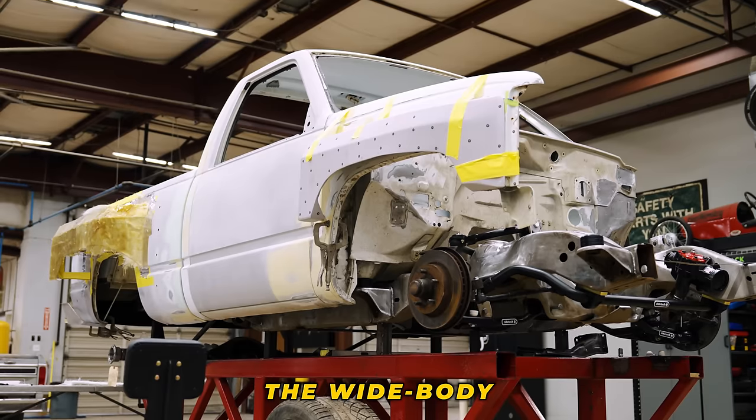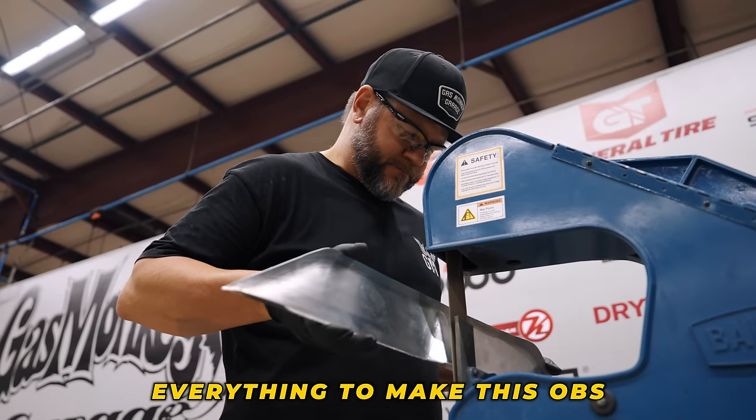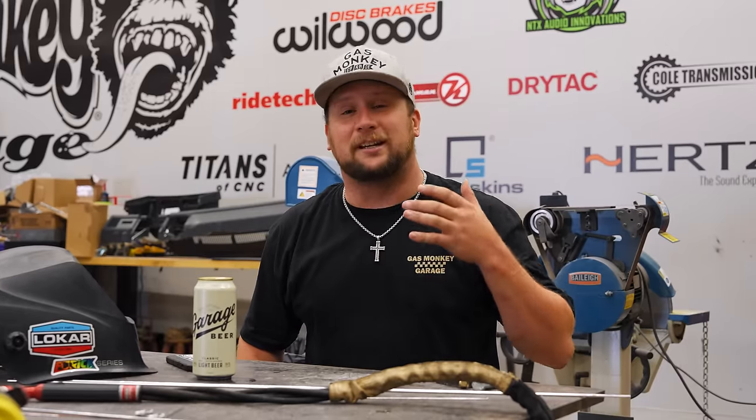We're talking about the wide body, the custom exhaust exits, the spoilers, just everything to make this OBS one of a kind.